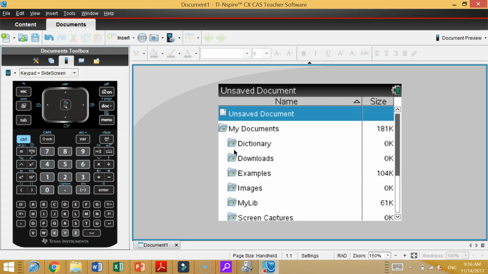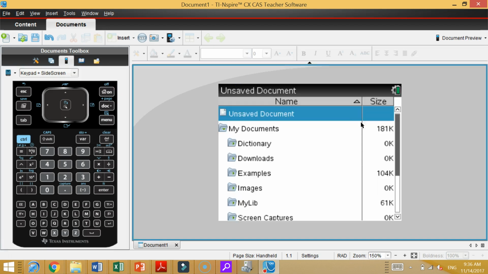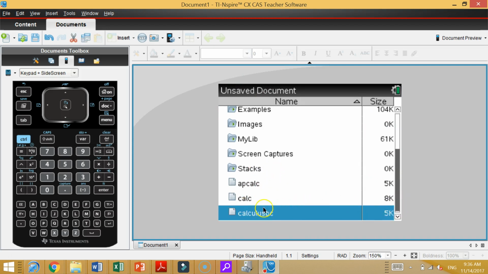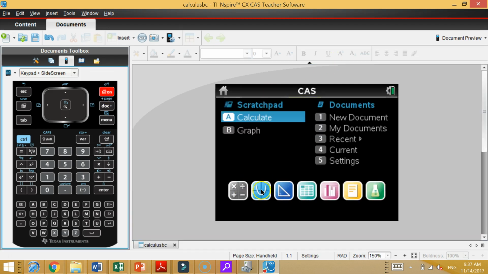All right, so we're going to my calculator. I'm going to just turn it on and go to my documents. And then I'm going to scroll down and choose my AP Calculus BC document. If you haven't made one of those, make sure you watch the video about how to do that, because you're going to want to make sure you have all your settings the way that you want them to be. So now I'm going to hit on, and I'm going to hit add a graph.